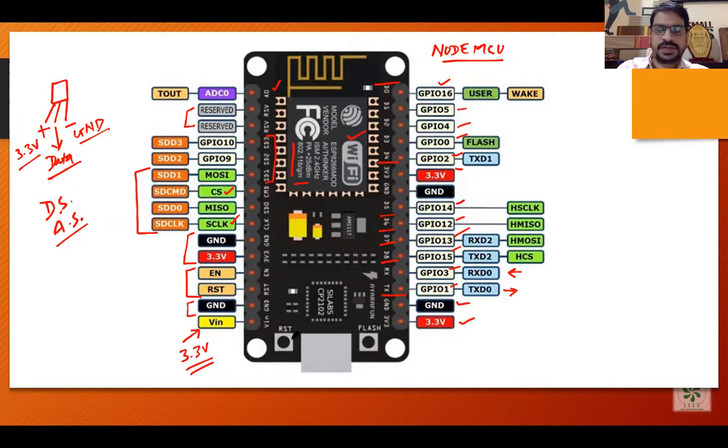A participant asked about the minimum voltage. The operating voltage will vary from 3 to 3.5 volts. You don't need to give external power from a power supply — you can power this microcontroller from your laptop's USB port, since it only needs about 3 to 3.5 volts at a maximum of 2 amperes. Alternatively, you can use a battery, which also reduces voltage fluctuation.